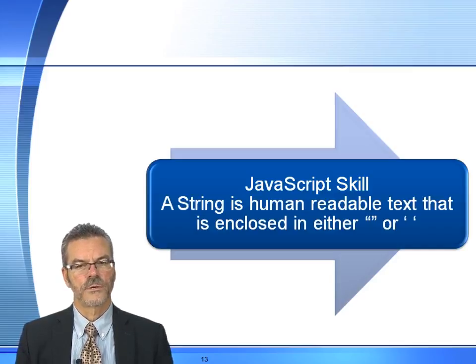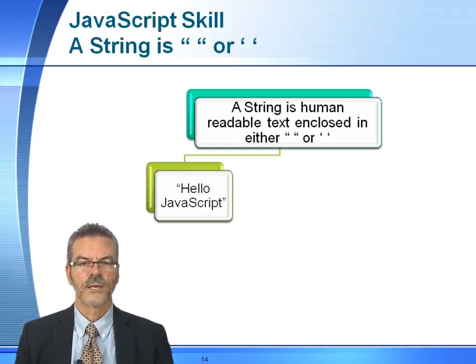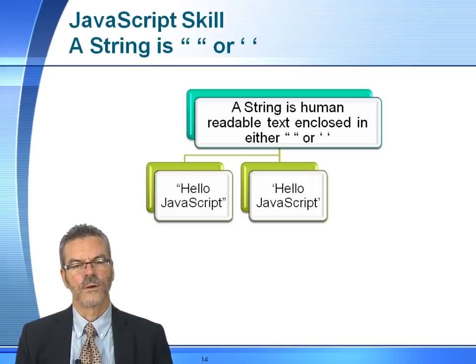You enclose the string in either double quotes or you can do single quotes. Either one will work. So here, if a string is a human readable text, notice I say hello JavaScript using double quotes. That would be considered a single human readable string. Or I could say hello JavaScript, and notice I put single quotes. A single quote at the beginning, a single quote at the end. So either one of these will work.